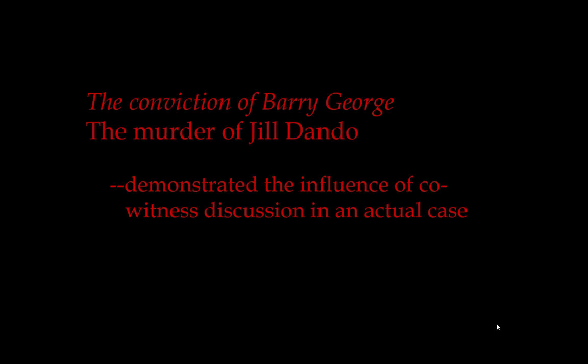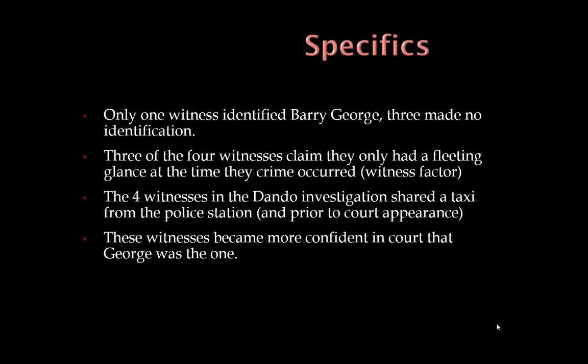The conviction of Barry George in the murder of Jill Dando. This is a case in which Jill Dando was a news reporter in the UK, and as she was walking up to her apartment, somebody came up and shot her in the head and killed her. Barry George was the person who was nabbed as a suspect, and he was found guilty and sentenced to prison, and it was only after a number of years that he was exonerated. But this particular case demonstrated the influence of co-witness contamination in an actual case, and that this actually happens.